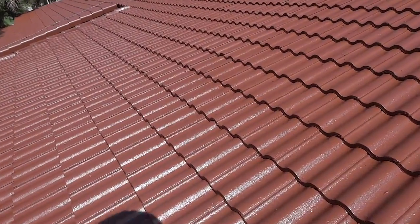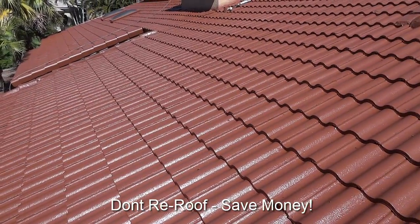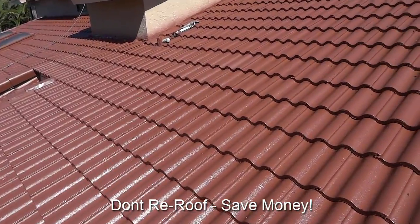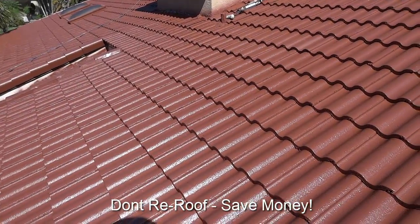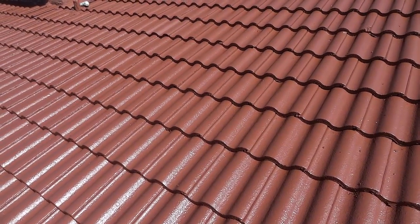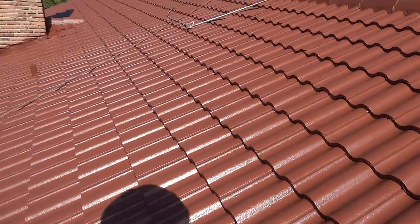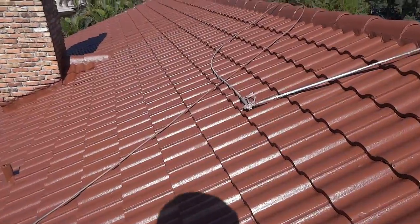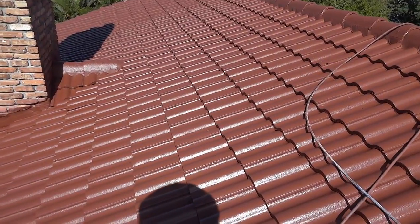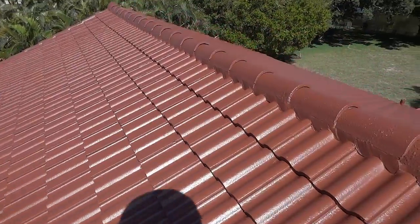You can really see the sheen there — look at that luster and shine. Dirt won't stick to it and it's going to look like this for a very long time. We have a seven-year warranty on this — that's the best you can get in the industry, especially for a roof that was peeling and chipping. We've second-coated that other area over there, but you wouldn't even know it. That's how thick we put it on — our coverage even on the first coat is beautiful.